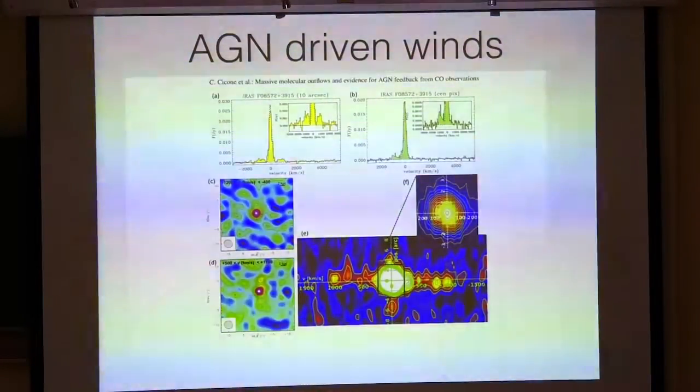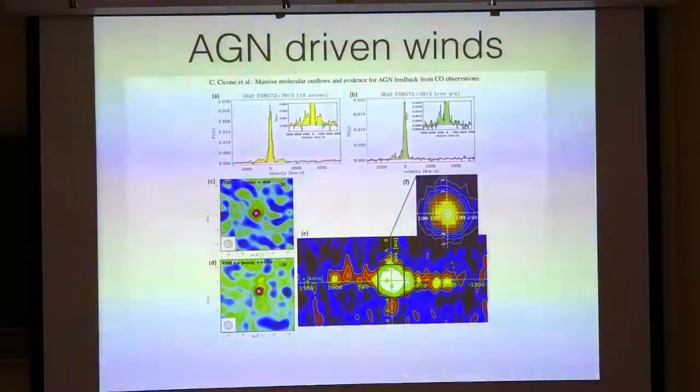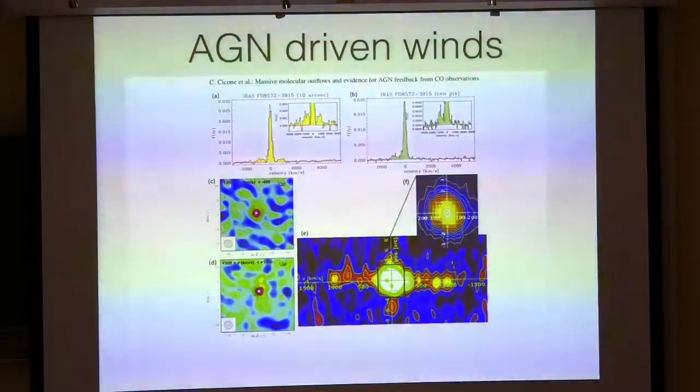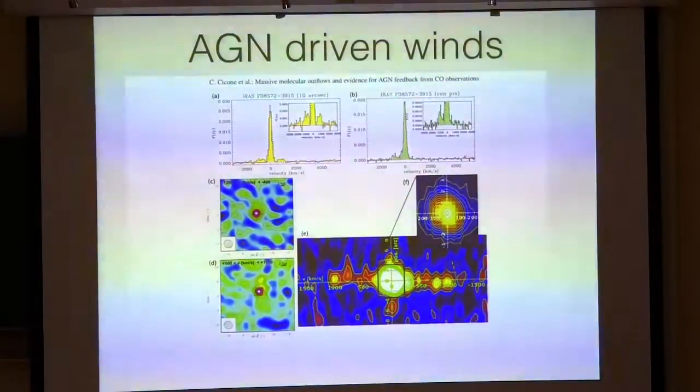So I just want to put up a few slides on AGN drift, just to say this is not theory, it's just looking at phenomenology. This is a paper by a European group. There's an emission line here, out to 1,000 kilometers a second, and then there's the emission in the main body of the galaxy. Their claim is that you see the gas moving out at high velocities, and I forget what the radial extent is, but it's flat.